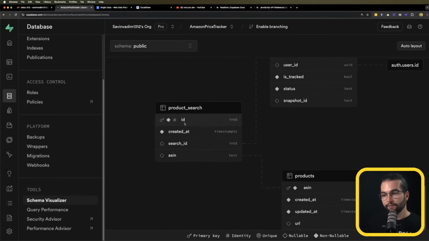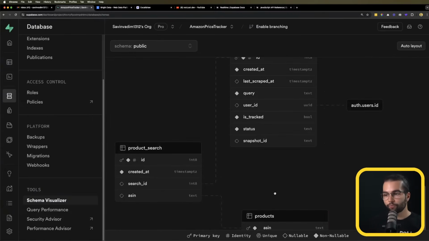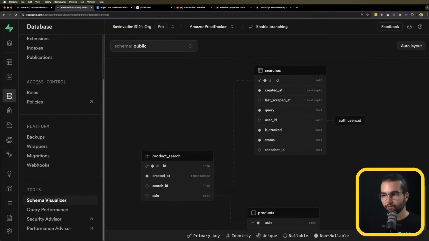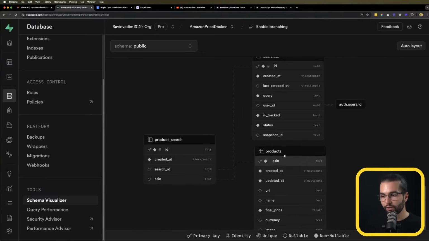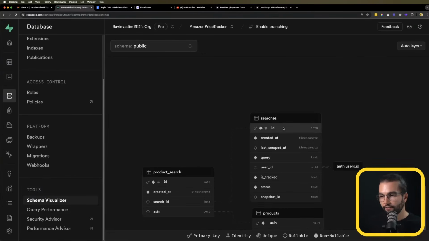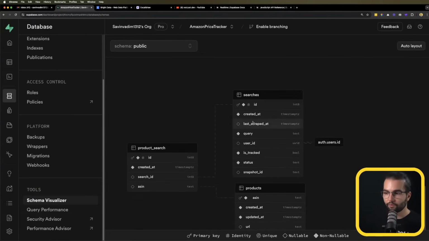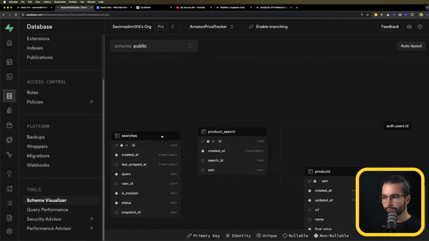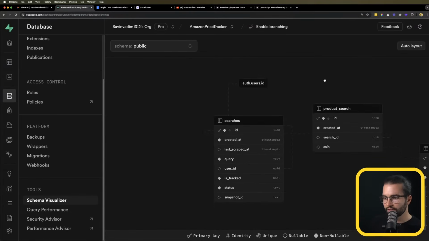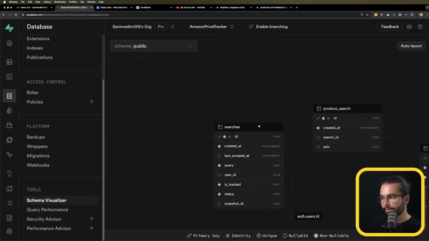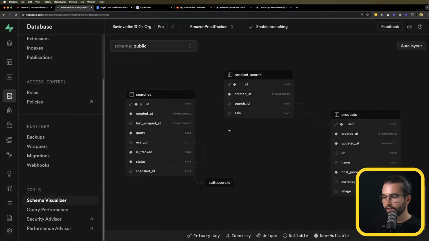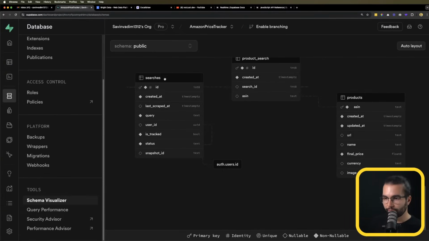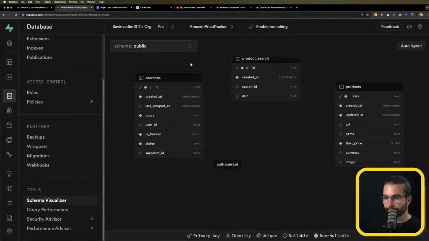We link them correctly, because whenever we have a many-to-many connection, in our case between the searches and the products, you need to add a new table that will make this connection.